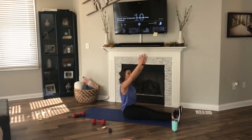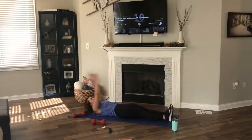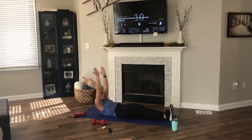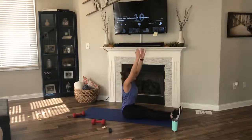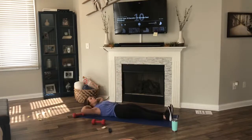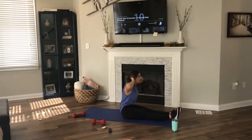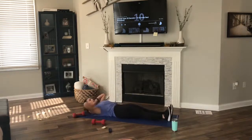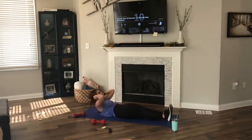Notice when I come down, I am not just flopping down. I'm going down with my lower back first, followed by my upper back. Really keeping my core tight and ensuring that I'm controlling the movement going downwards instead of just flopping back, okay? So kind of round down and come up, core is tight. If you need that additional support, feel free to place your hands on the back of your neck and just come up. Some of us may not be able to sit all the way straight up, and that's okay. Try to come up as far as you may be able to.